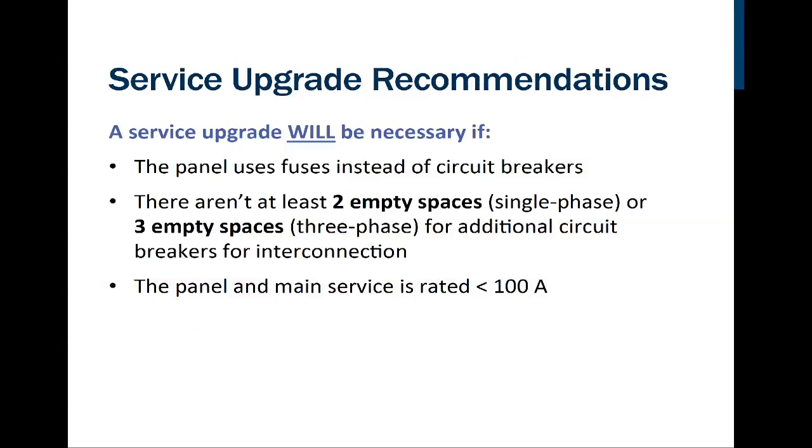We're going to have a picture here in a little bit of what some service panels might look like. So a service panel upgrade will be necessary if it has fuses, if there aren't at least 2 empty spaces for a single phase or 3 empty spaces for a 3-phase connection, and if this panel in the main service is rated for less than 100 amps, and it is possible to find some 60 amp services out there, then we'll need to upgrade that.